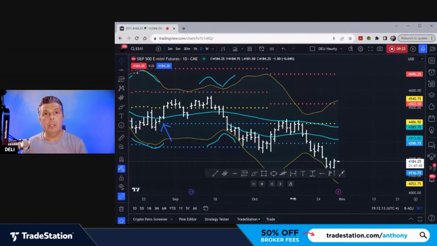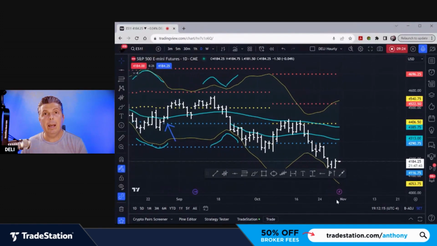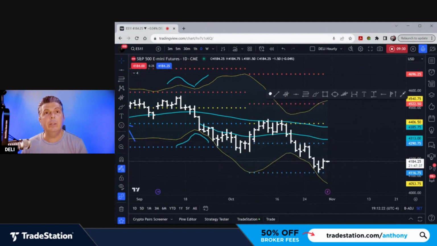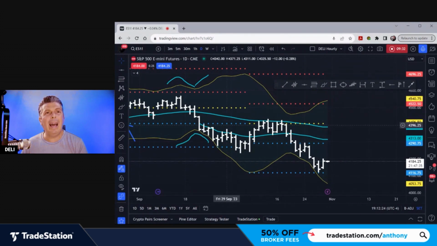So as we move the charts here, I'm going to expand a little bit. And as we get a better look at it, now you can see the market has gone down for several sessions. This is going back into really the middle of September all the way to the beginning of October. And then what happens? Once again, that same type of scenario.